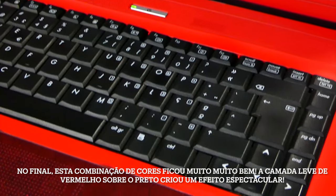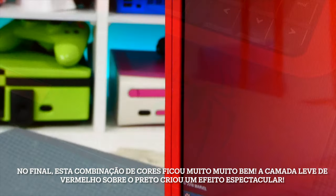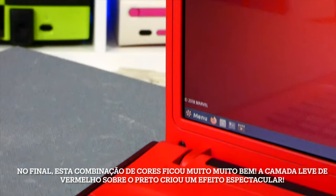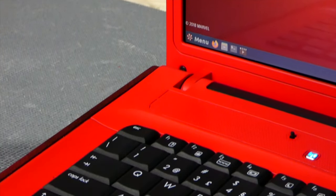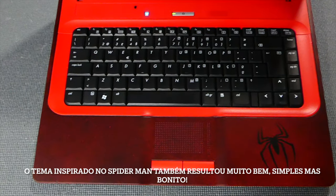In the end, this color combo came out really, really nice. That light red spray over the black gave this laptop a super cool effect. The Spider-Man inspiration theme also turned out very well.